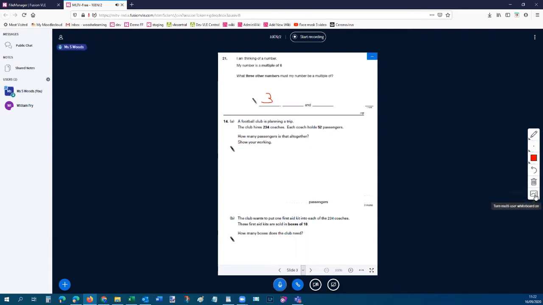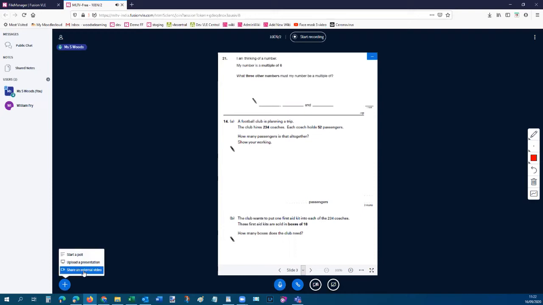I also have the option of opening up the whiteboard to my students, so I can turn on the multi-whiteboard. And now when I go on here, you can see that it's me that's using this pen. But if I also go in on my other screen with William, you can see that William is now using the pen. You can turn that off. You can clear all annotations. So that's the ability to bring in a document.